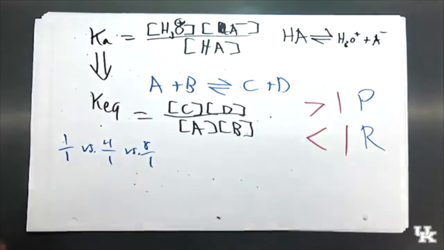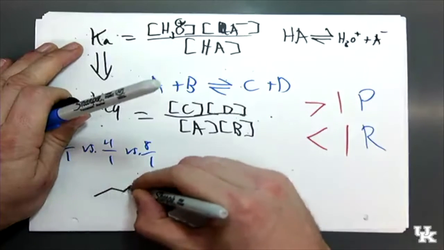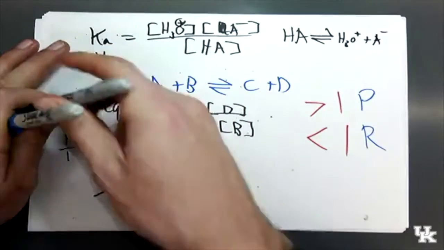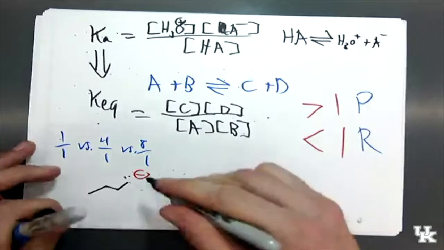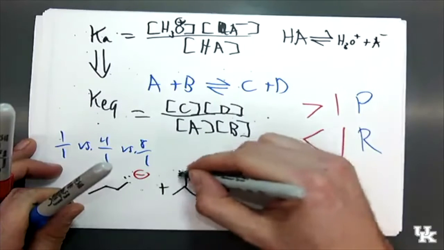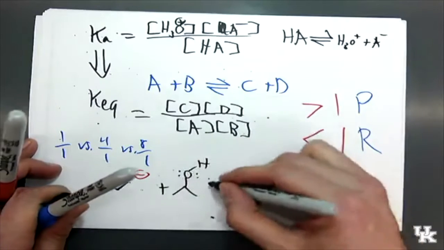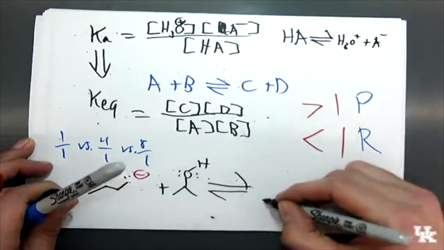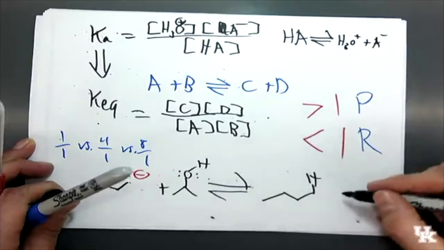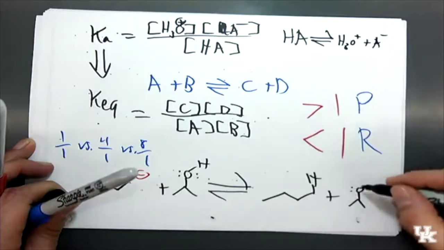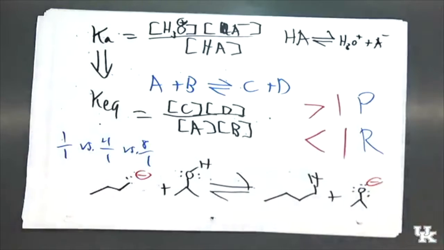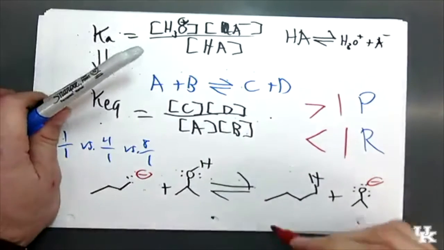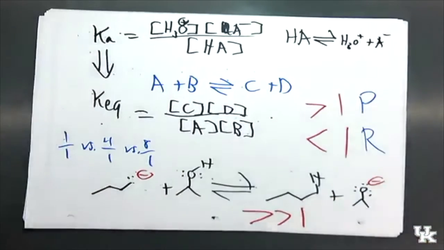So, if you remember from the very last bit of last week, I gave you an explosive reaction that was butyl anion plus some poor organic acid gives you butane plus the anion alcohol. And do you remember that video? It was just fire coming out of the syringe, right? And that's because in this case, KEQ is much greater than 1.